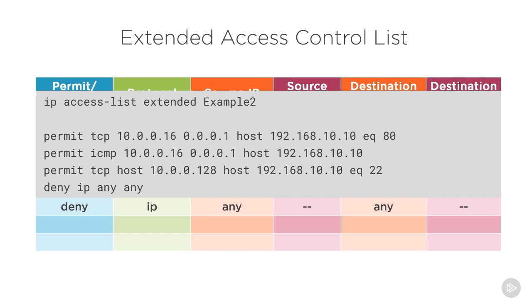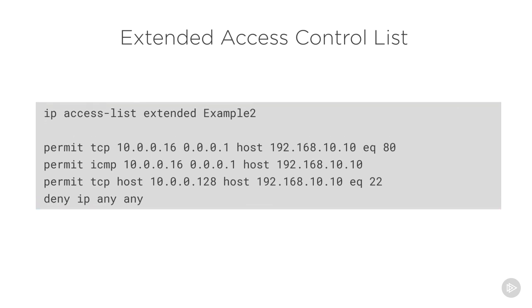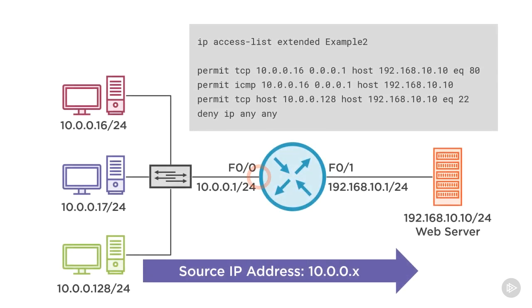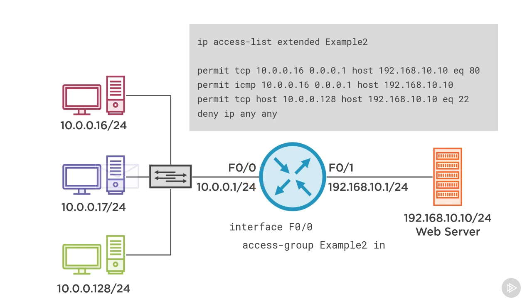the first 3 rules. We go on to our router then, and we're going to apply that access control list to F0/0 in the inbound direction. So now ip access-group example 2 in the inbound direction is what we're going to start filtering with. So now as traffic comes into F0/0, we're going to start filtering on all traffic that arrives on 10.0.0.1 on F0/0 there. So we have our first message coming from 10.0.0.17.